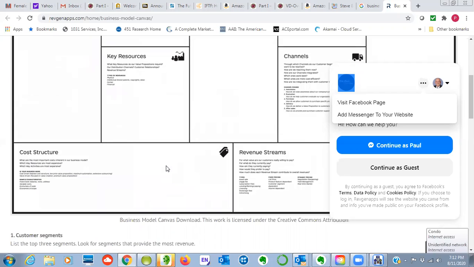But the idea here is that instead of spending weeks and months and hundreds or thousands of dollars writing a very extensive business plan, and then going out and talking to customers and realizing they have no interest in your product, you get your idea on this business model canvas right away. They have these startup weekends where, literally from a Friday night to a Sunday night, you start a business and do one of these canvases. And a big part of the startup weekend is to go out and talk to customers.